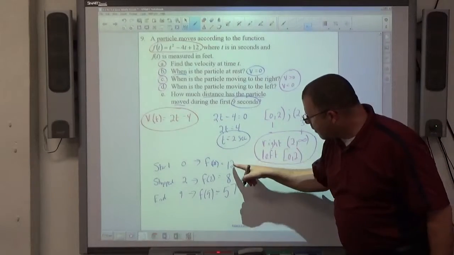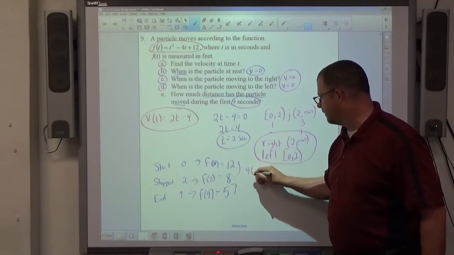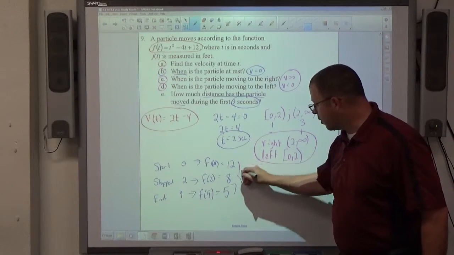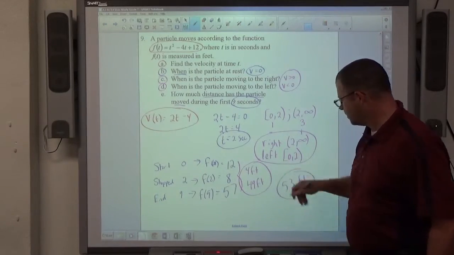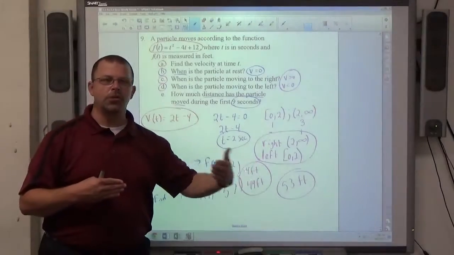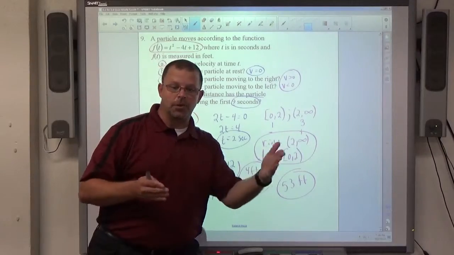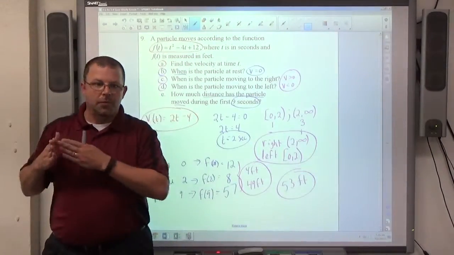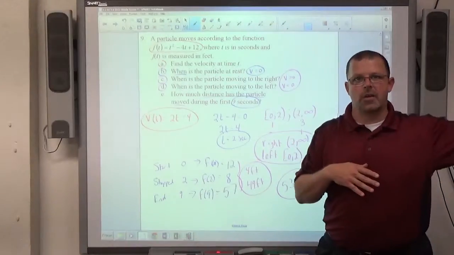Okay? From here to here is displacement. From here to here, which is 4 feet, and from here to here, which is 49 feet, gets me a total distance moved of 53 feet. Okay? If I want to know displacement, how far is it from its original position? It started at 12, ended up at 57, that's 45 feet from its original position. But the particle moved 4 feet this way first, then it moved 4 feet back for a total of 8 feet before it moved to the other 45 all the way up to 57.